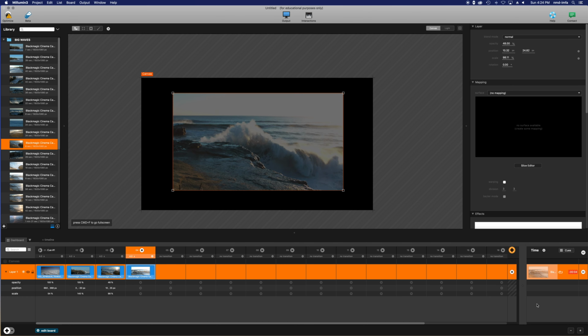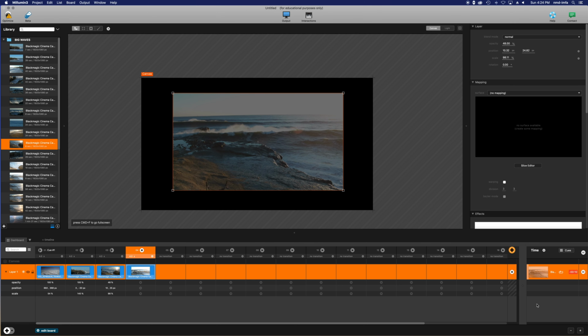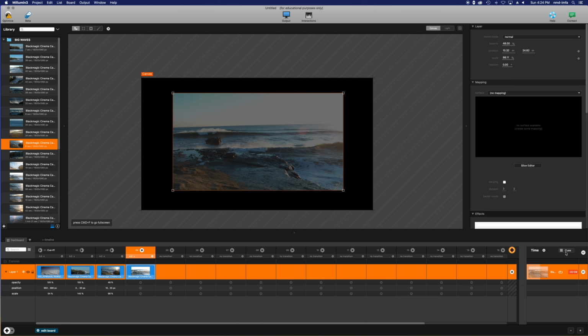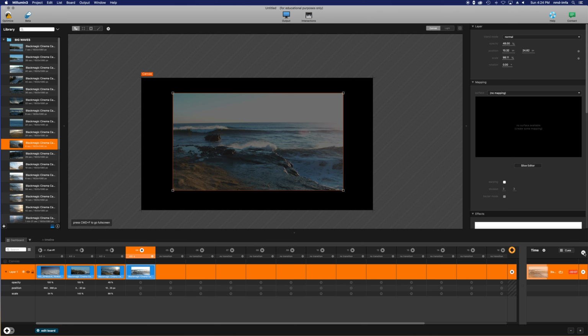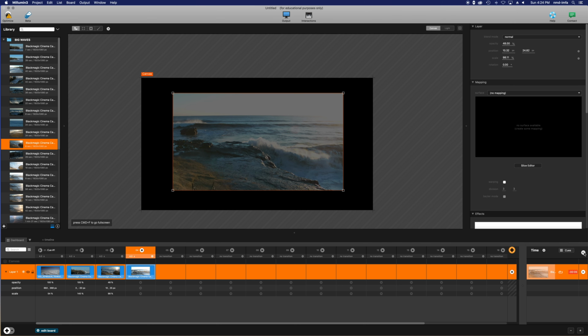Gives me the full length before it loops back over again. So some nice features that you have here. Again, I could pause the clip with the master control there. So that's this little time feature over here on the right. Normally it's hidden away, but if you hit the little gray arrow, that pops out as well. So you can understand everything that's available to you as you're working here.